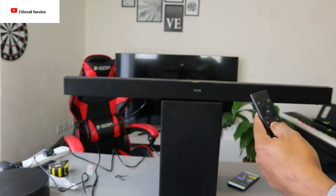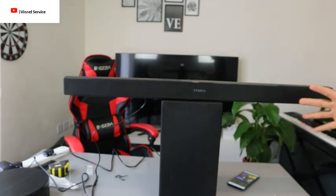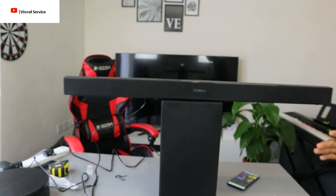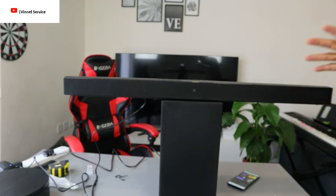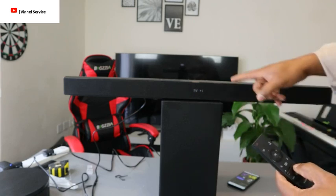So this is game mode. This is the standard. You can see the subwoofer. You can also select the volume for the subwoofer.